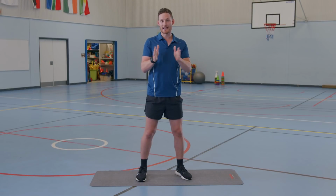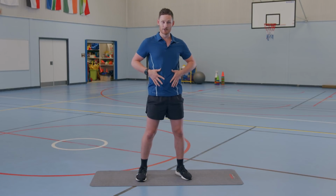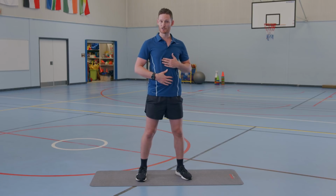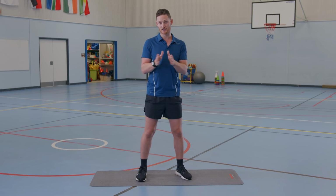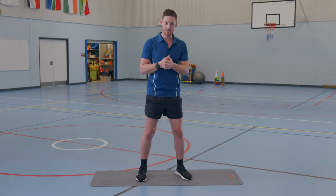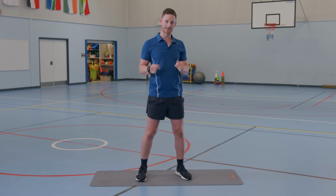Hi all, welcome back. Today we're gonna be focusing on strengthening our tummy muscles. So all of our abdominals, really strong muscles. We've got to get this nice and tight today. I'm going to be adding some variations to make it a little bit more or less challenging. But don't forget, let's have some fun. Let's get active. Let's get started.